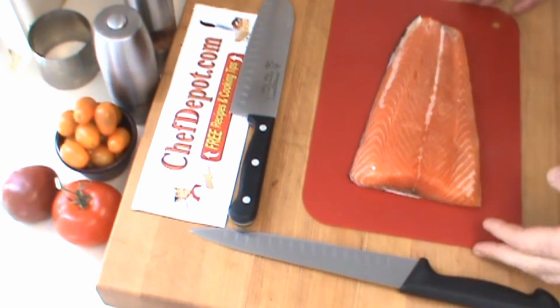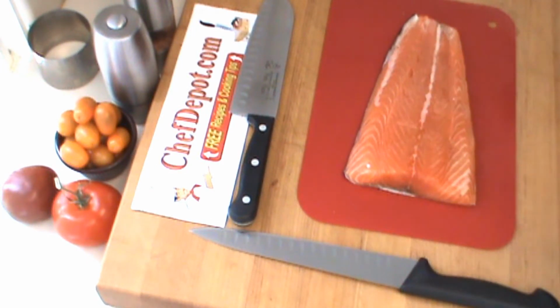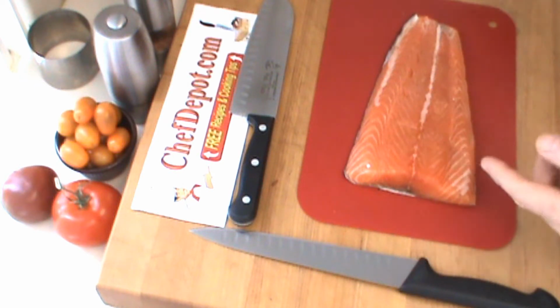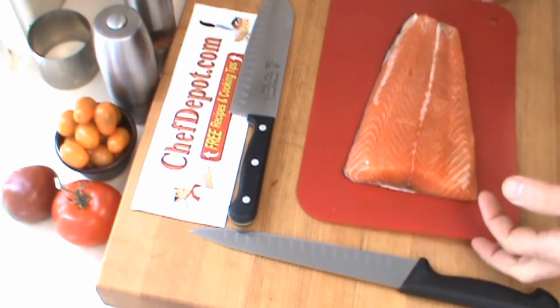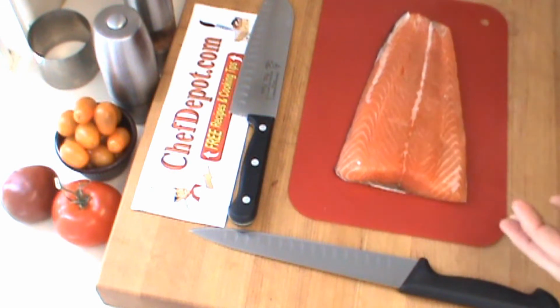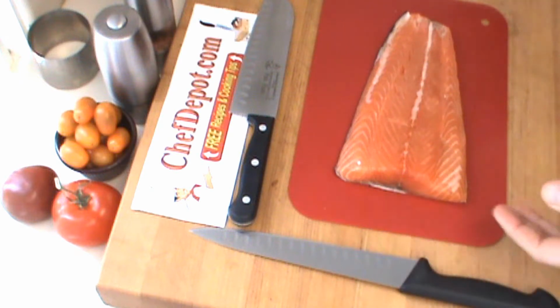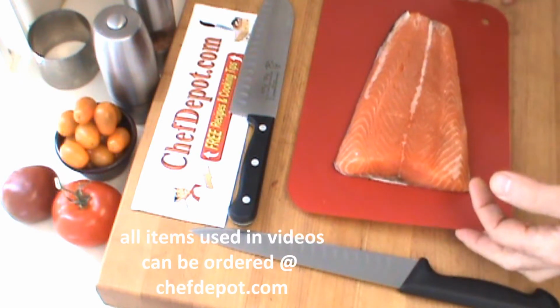Hello, Chef here. I've got this beautiful piece of farm-raised Atlantic salmon and I want to show you what I'm going to do to it. When I work with salmon or fish, I like to put a plastic board down. The wood is okay, I just don't want the fishy smell lingering around. Plastic's easy to throw in the dishwasher.